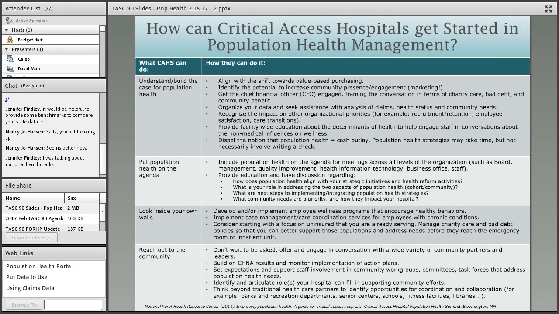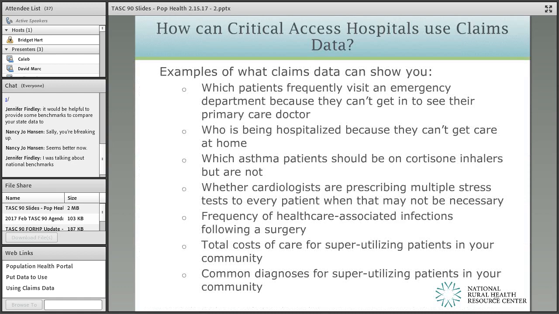Administrative and executive support within a hospital is critical to frame those conversations and build that support for population health. Also, you need to find how data can be leveraged to support population health initiatives, including data from claims. You also need to discuss the impact of determinants of health on population engagement, and how the people you serve, both in terms of socioeconomic status and in terms of chronic conditions, technology use, and other factors, can impact the care that you provide and the analyses that you need to do.